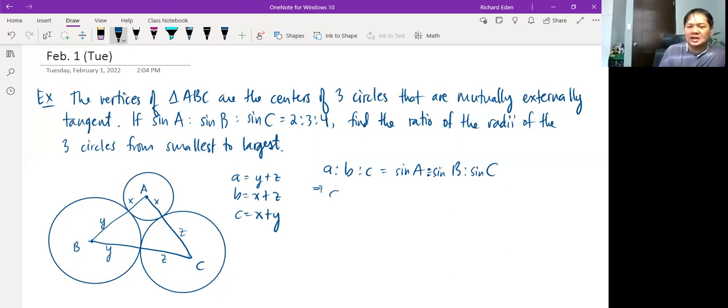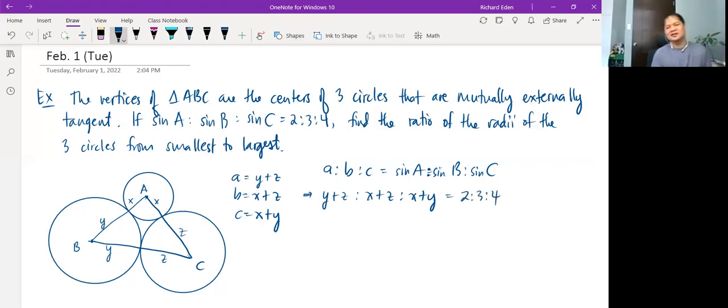And so therefore, the ratio of a to b to c, so that's Y plus Z is to X plus Z is to X plus Y, is equal to 2 is to 3 is to 4. All right, so this is what we're going to use to try to figure out how to determine the ratios of X, Y, and Z. Joshua, can I give you a couple of moments to try to work this out? I just want to see how you're going to do. How are you going to try? All right. Can you already work on this?